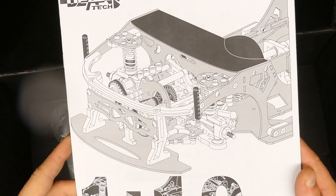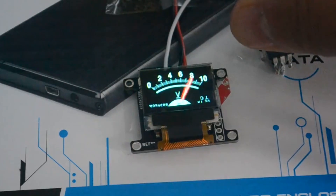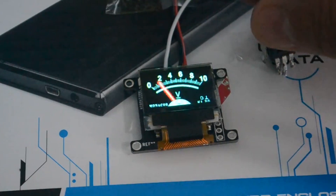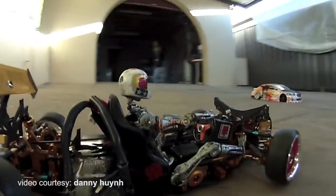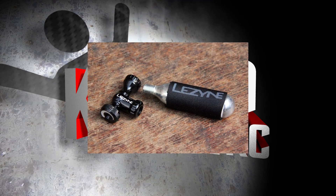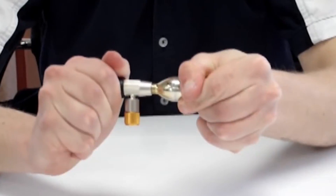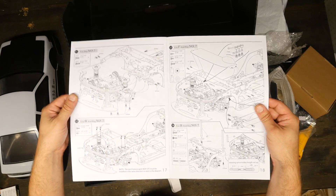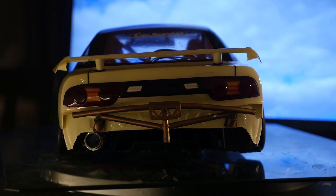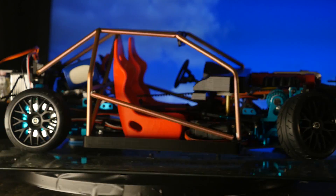Things to get excited about on this project are OLED gauges if I can figure out how to program it, maybe a driver this time, and if I can find a small enough valve, I want a blow-off valve from a CO2 canister. How cool would that be? Stay tuned for the finale of the Atom LZ scale-ass shit replica project.